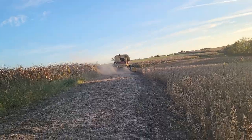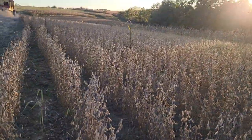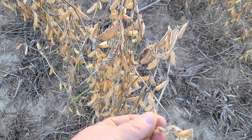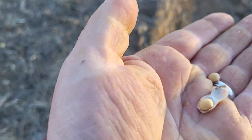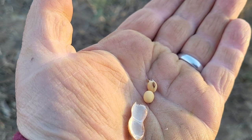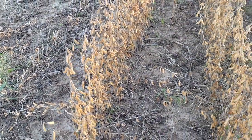Beans this year, they look good, but a lot of the beans, there's usually only three, which is most of the time, but they're quite small. They're a little bit more than half the size of what they normally are. So there's a lot of two pod beans.